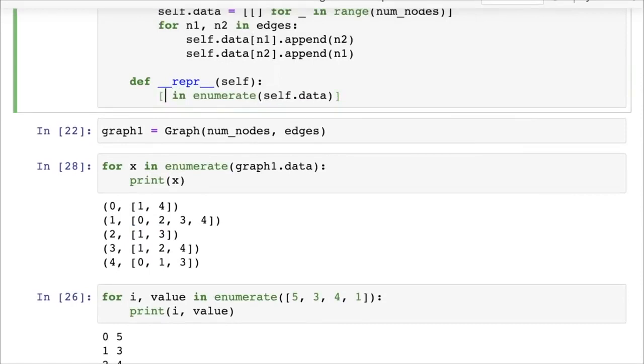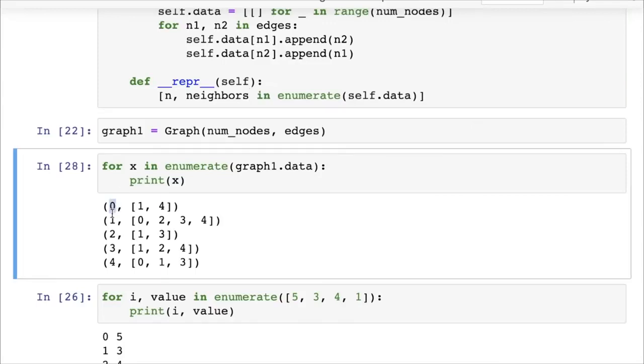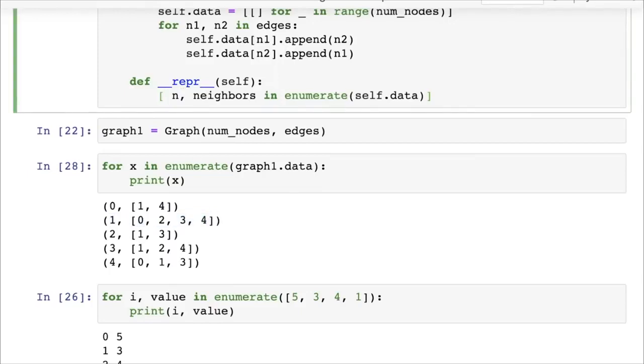So the pairs will be a node, node n, and its neighbors. The node n will first be 0 and its neighbors will be 1 and 4. Node n will be 1 and its neighbors will be 0, 2, 3, 4, and so on. And then, for n, neighbors in enumerate, we'll simply create a simple string.